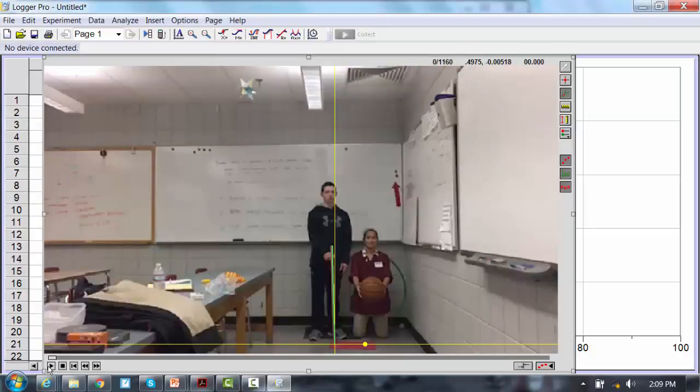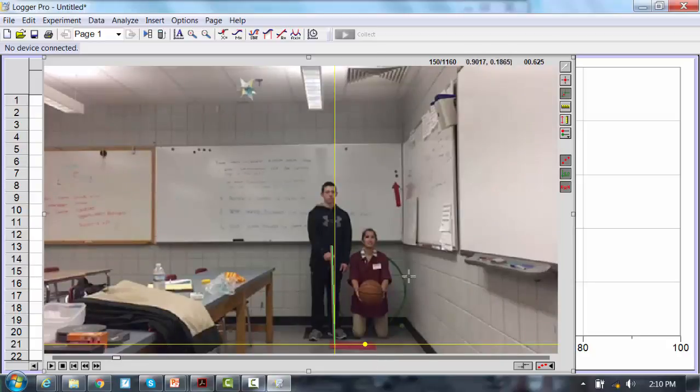I'm going to play my video to move it to the spot where she is going to release the ball. All right, and here we went to slow-mo mode. Alright, and I think what I'll do is maybe I'll capture her whole downward motion too, and we'll see how she's holding this ball. So I'm going to move this back a little bit here. I think I'm going to start right from about here where she starts moving down.